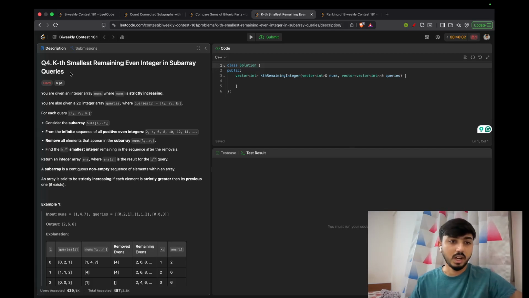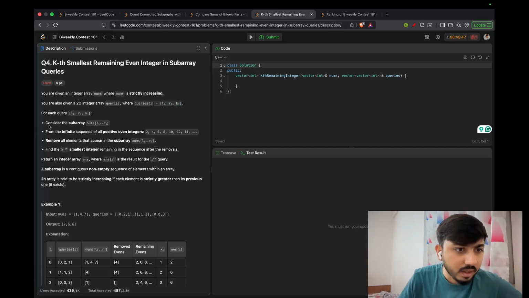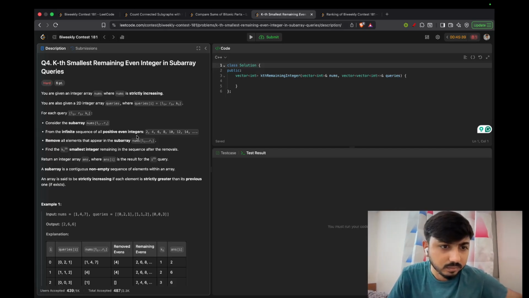You are given an integer array nums, where nums is strictly increasing. You're also given a 2D integer array called queries, where queries[i] is [Li, Ri, Ki]. Consider a subarray from L to R from the infinite sequence of all positive even integers.